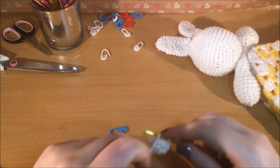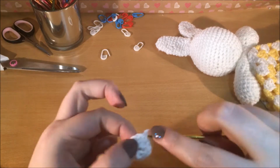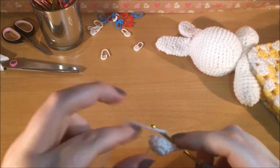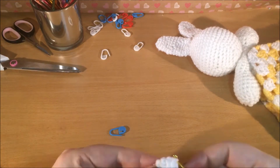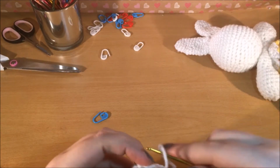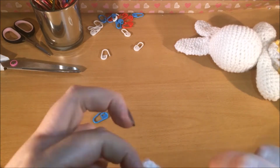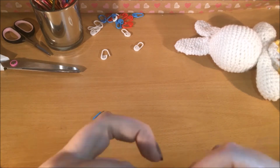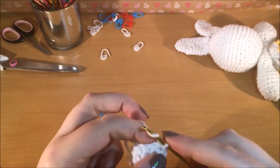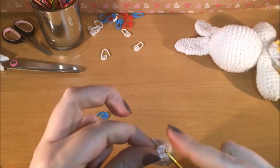Chain 2 and again make 10 single crochets, so no increasing. Close with a slip stitch. Make another row out of 10 single crochets, again no increasing, and close with a slip stitch. This will be the last row before we start to increase again. So yet again, chain 2, make 10 single crochets and close with a slip stitch.